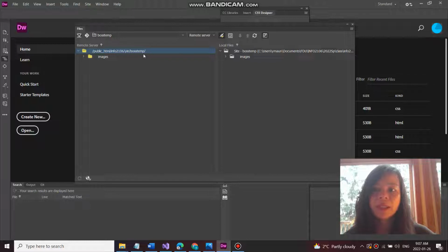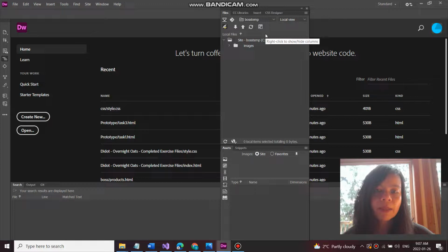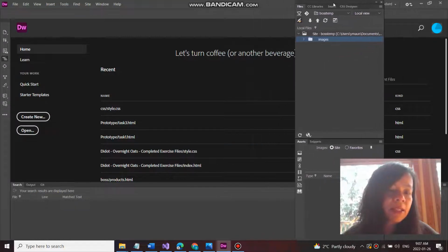In public HTML, info 2106 in boss temp, I also have the images now, okay? So that's great. All right, so I'm just gonna collapse that. You can also just manually click on it and go to put files to remote server. That also works.